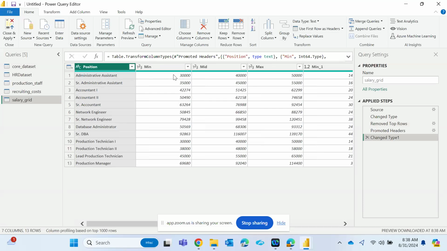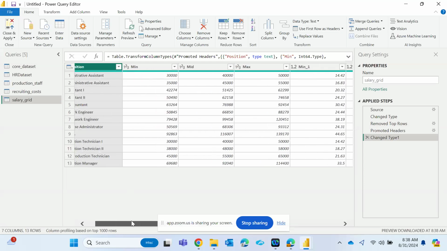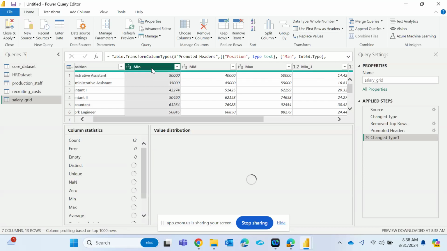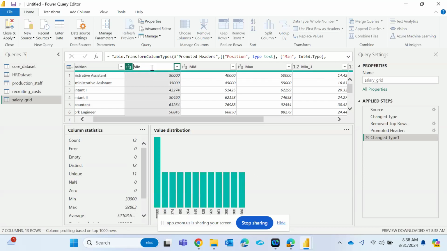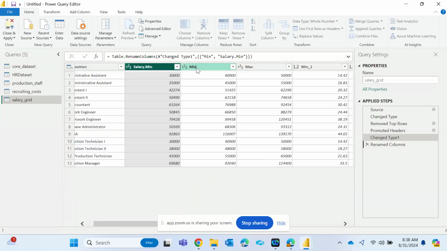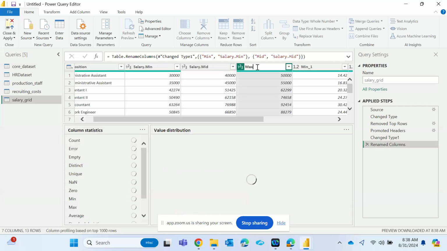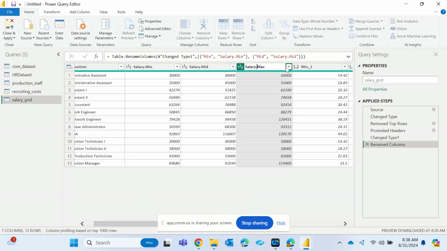Now I got something: Min underscore 1, salary, max 3. Now this is salary dot minimum, right? So I will mention this as salary dot min. I am renaming this. In the same way, salary dot mid, salary dot max.